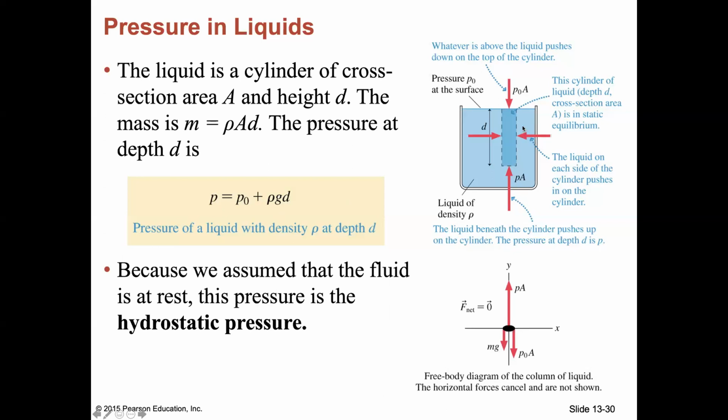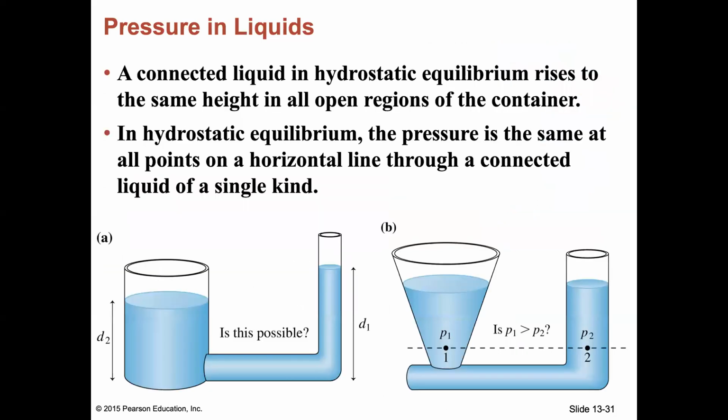P equals P0 plus rho G D. The way to derive this equation has been shown in last class. If you forget it, you can read this slide again. It's very simple because the pressure of a liquid or fluid is generated by gravity or the weight of the liquid above some point. So you can simply calculate it with rho G D. And this is a way of calculating pressure. Today, we're going to use this equation and two important rules to do some more complicated but interesting calculations, which you can use in many daily life situations.